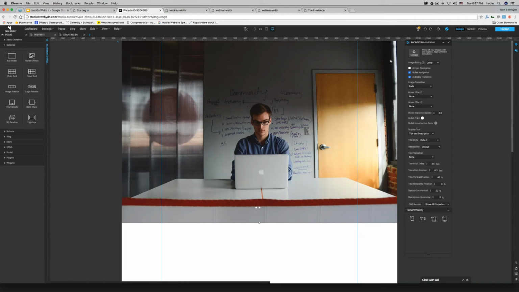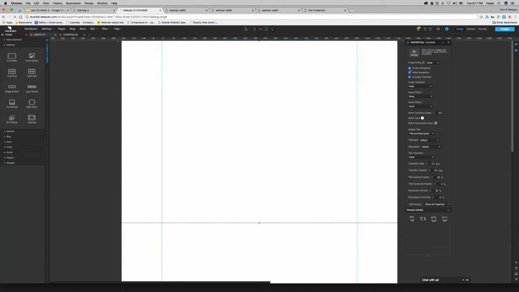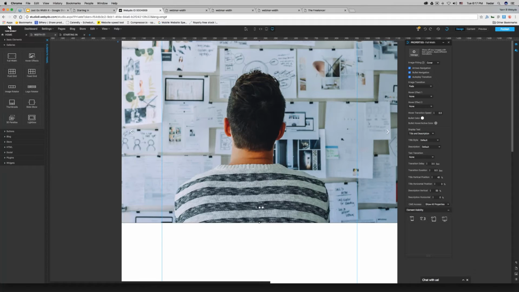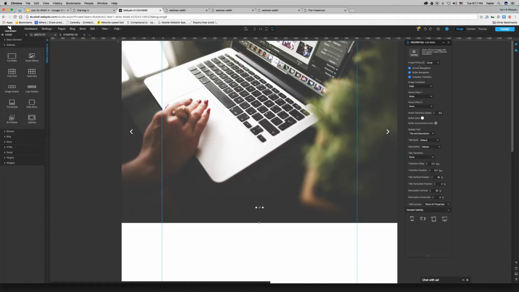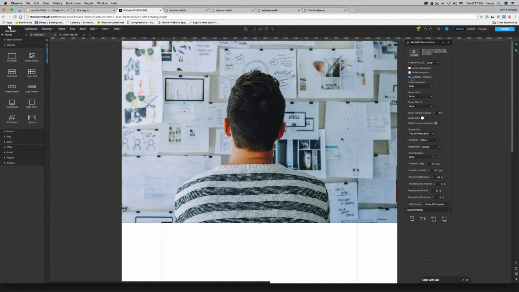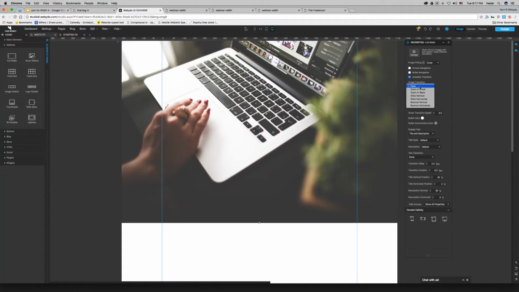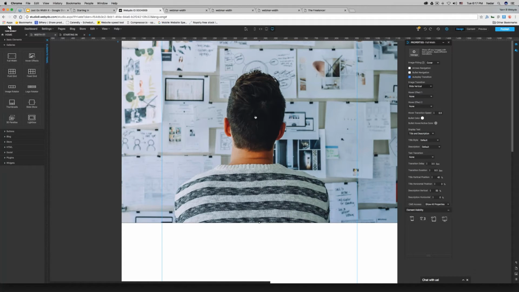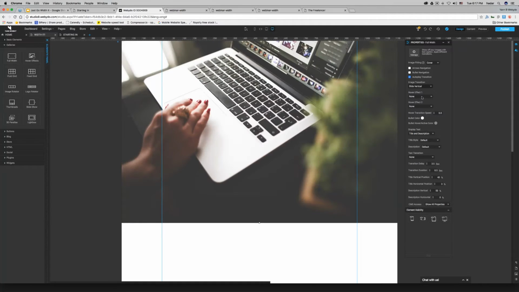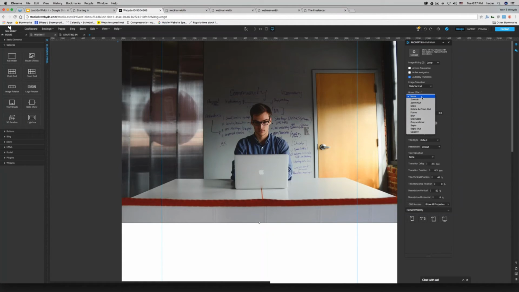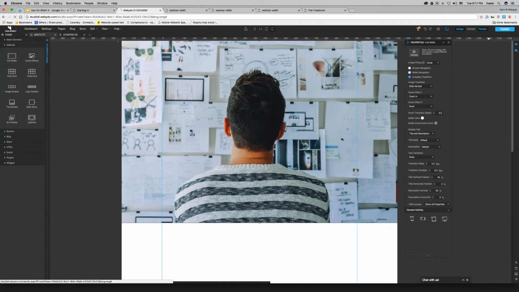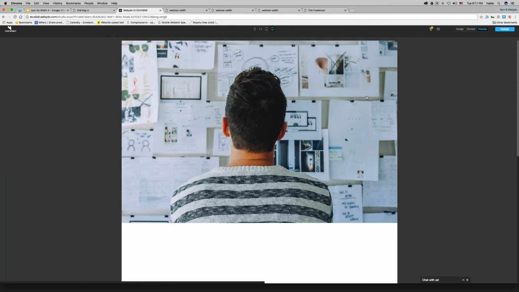Okay. Number one, do I need narrow navigation? If I click here, I should see my arrows. There you go. No, I don't need it. I don't need the bullets. And yeah, I would like it to autoplay. Now, the image transition, I can set it to slide vertical. Okay, and you're going to see that my images slide. Also, I want to have a hover effect, meaning that when I put my mouse on the image, it zooms in. For example, if I go on preview, and I go here, it zooms in.